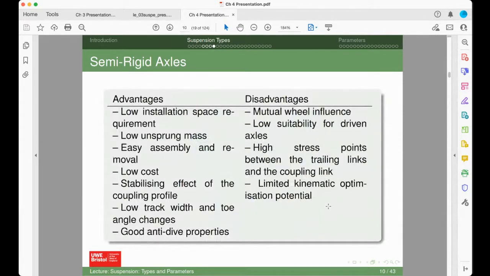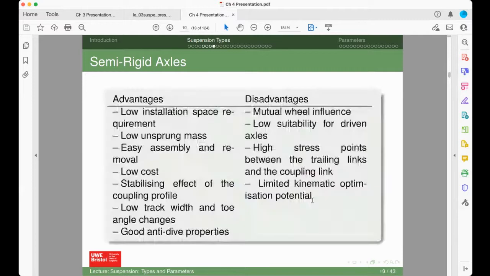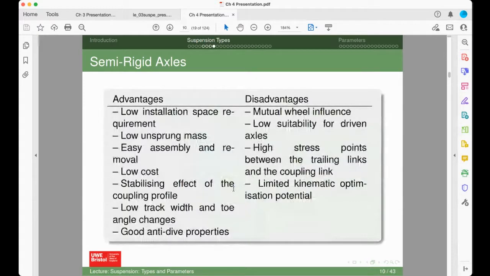Advantages: low installation space requirements, so obviously a great benefit in small road cars. Low unsprung mass, because unlike a solid axle, this sort of thing can be relatively light. Like I said, the central beam will probably be hollow. Easy assembly and removal, because you just unbolt the dampers up here and the mounting points, and you can remove the whole thing in one go.